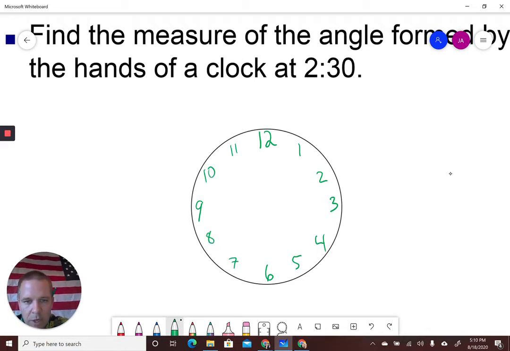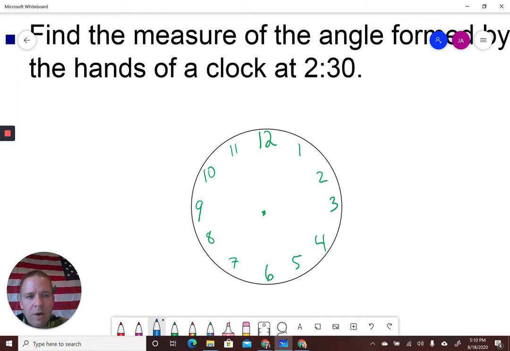Okay, so the hands of the clock at 2:30. Now, keep in mind here, I usually like doing this one in class, and people get it wrong, and then I put them up on the board, put them on blast. We have a learning experience. We all giggle and have a lovely time. But right now we're doing this via video.